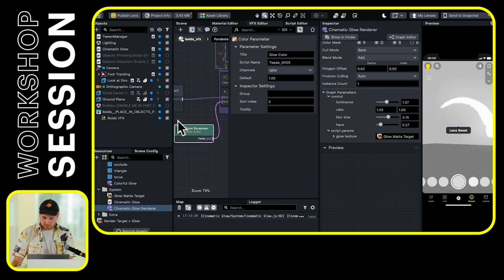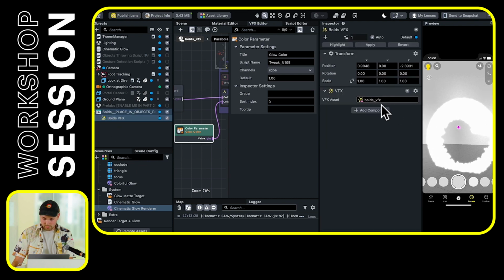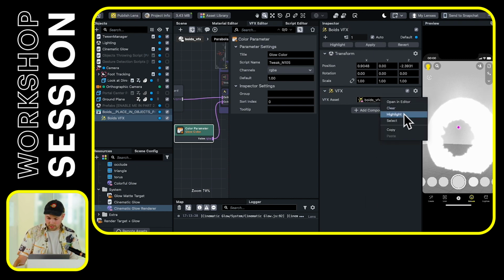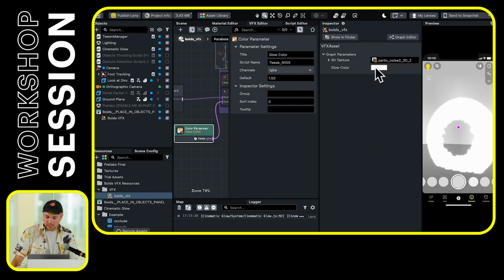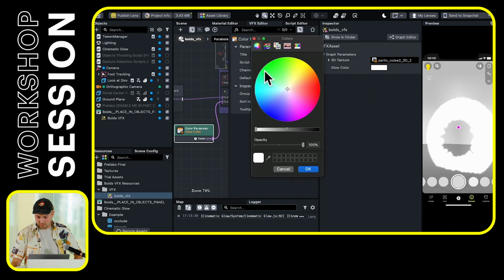And then what you want to do is click on the component for the VFX, go to the inspector right here and do highlight to find your Boyd's VFX. And from here, you're able to control basically the color of your portal.